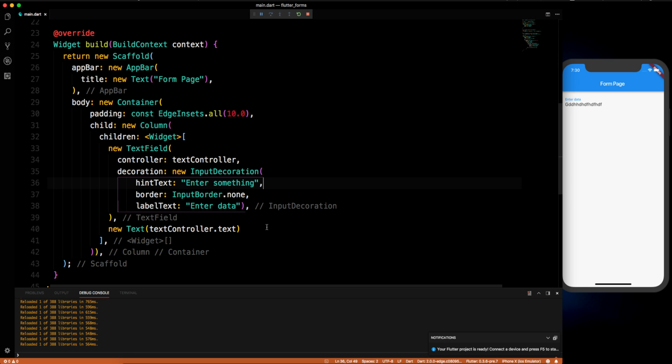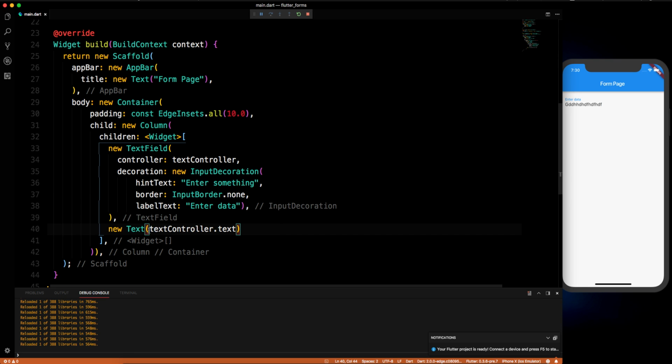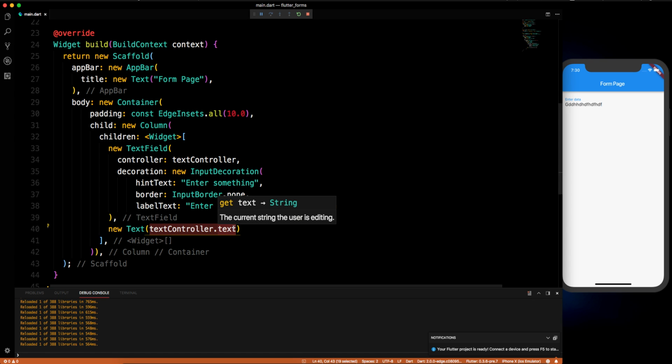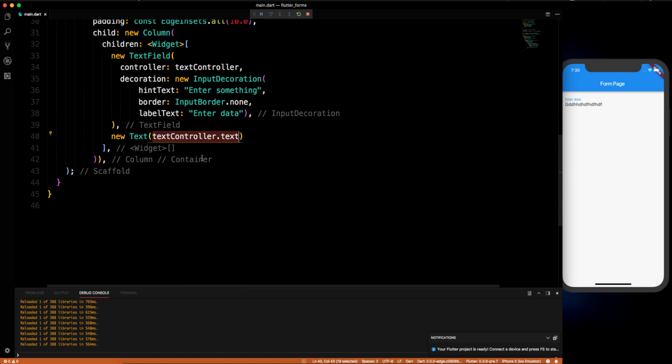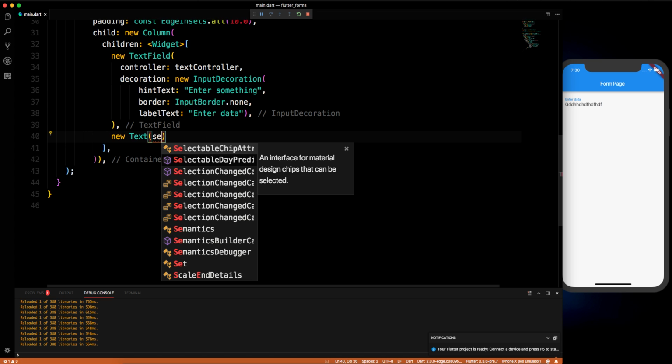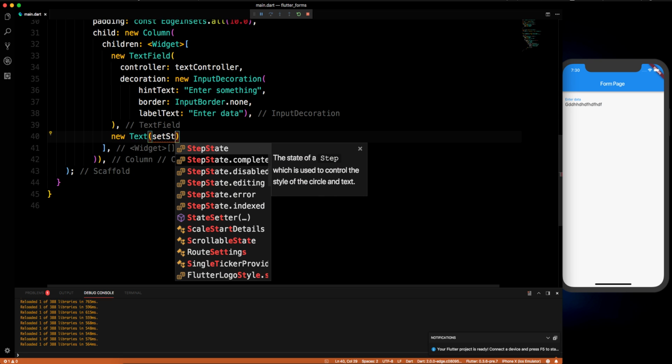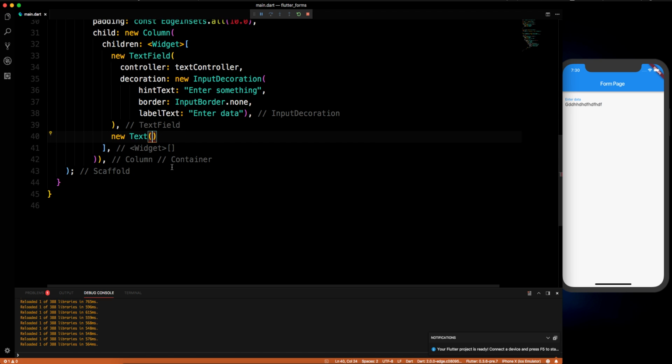So this is not reflecting because we need to set the state as well. So what we will do, we can say here setState. This should not work here.